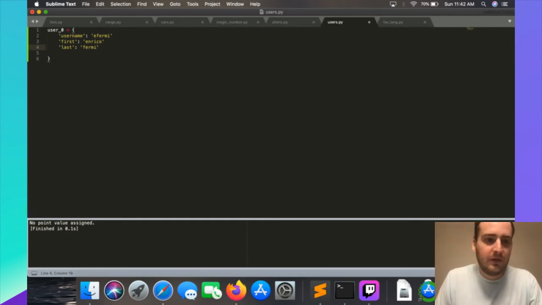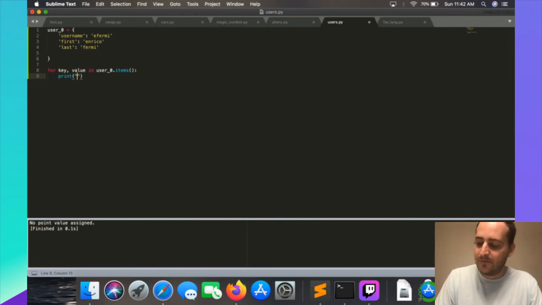So what you can do to go through every single key in here, you can say for key, value in user_0.items. What dot items does is it's not going to look for just the value anymore. It's going to need two variables here, key and value. It's going to do something with each one, it just depends on what you're doing.